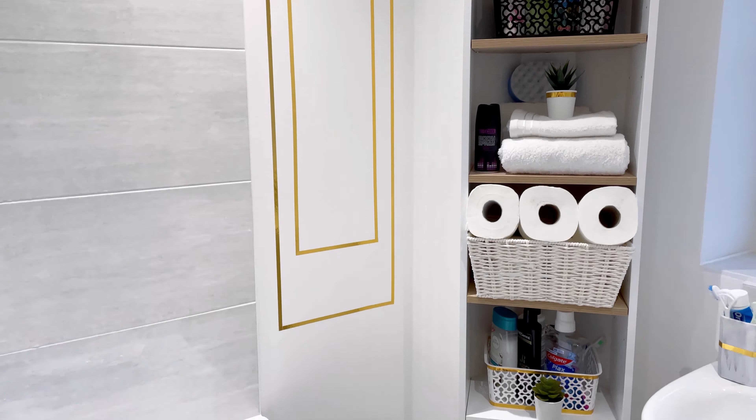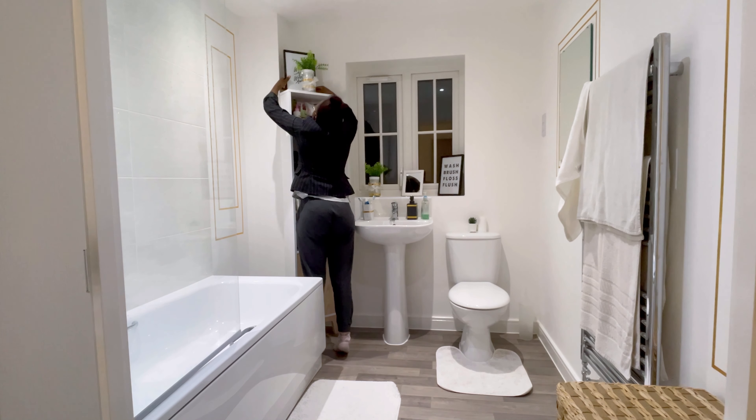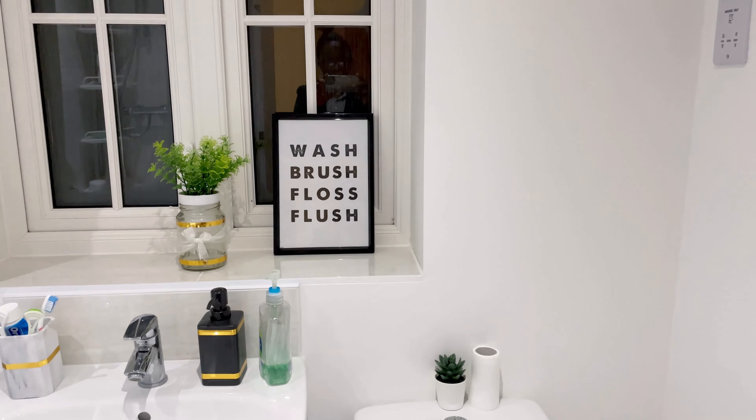This small tiny plant is also from IKEA — most of the things here, actually I think that's the only thing from IKEA, those little plants. I wanted to put some frames inside but I forgot, so I put this one in after. The picture in the frame is free from the internet — I downloaded it, printed it, and put it into my frame. I like the way the mirror came out; it was just standing on its own looking so boring, but this has made a difference. It makes the mirror look big and gives it that golden touch. You can also see I put some stripes at the back, making it look like a panel — really good. I use the same thing in my living room to modernize the frames on the wall.